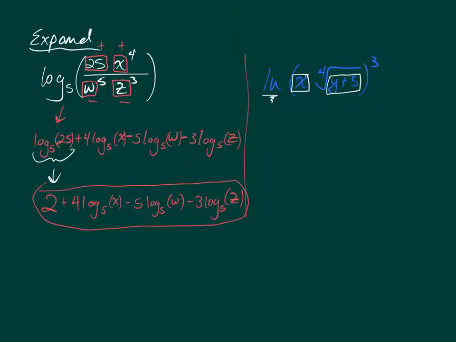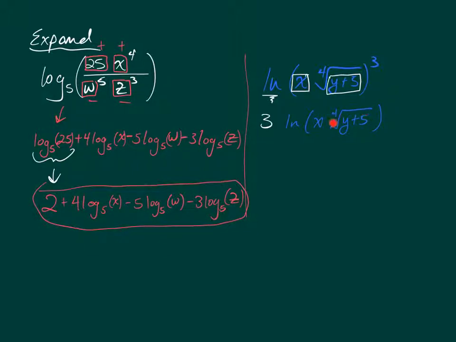What was happening over here in this other example, 4 was only affecting x. So we had to put 4 in front of x, right here. This exponent 5 is only affecting w, so I move that 5 to the front of the log only containing w. Well, this 3 affects both the x and the y plus 5. So I'm going to move it to the front immediately. So this is 3 natural log of x times the 4th root of y plus 5. This 3 affects both the x and the y plus 5.